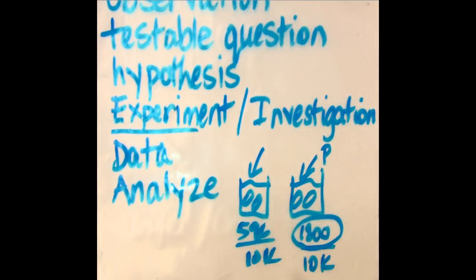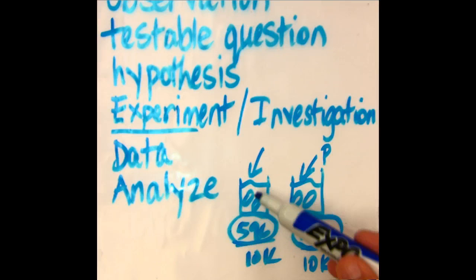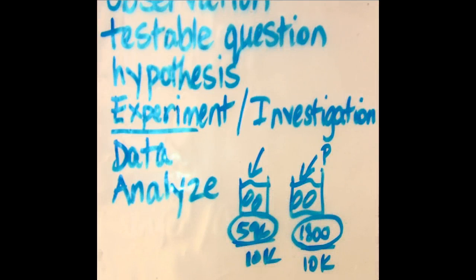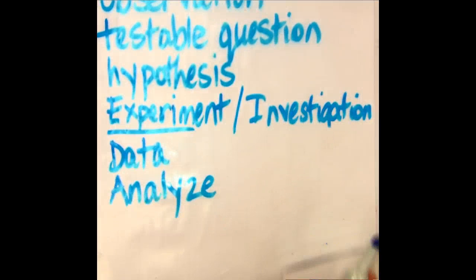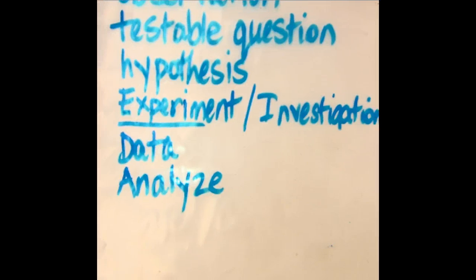And the reason we say 1,200 is because we see here that 596, or close to 600, die because of natural causes in the regular tank, and 1,800 take away 600 would be about 1,200. We could also look a little bit further into that and say, well, is it reasonable that 596 mussels would die? So you have to know that science is fluid, it continually changes, and investigations generally don't stop. They generally lead to more investigations, okay? So you analyze the data and find out what it tells you.